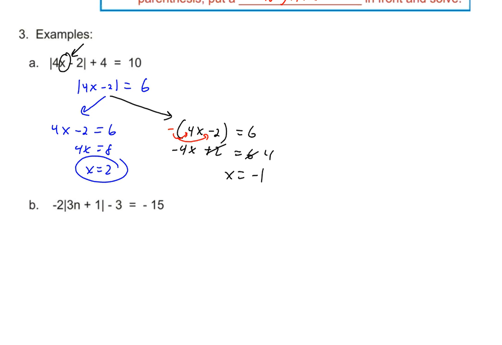See, what's that absolute value worth? 6. We found it when it's +6, and we found it when the variable makes it -6. We found the variable that will make it +6, and we found the variable that will make the inside of the absolute value -6, the two possibilities. That's what the math is doing. All right, once we got them, that's it. Those are the two solutions, and we're rolling on the next one.